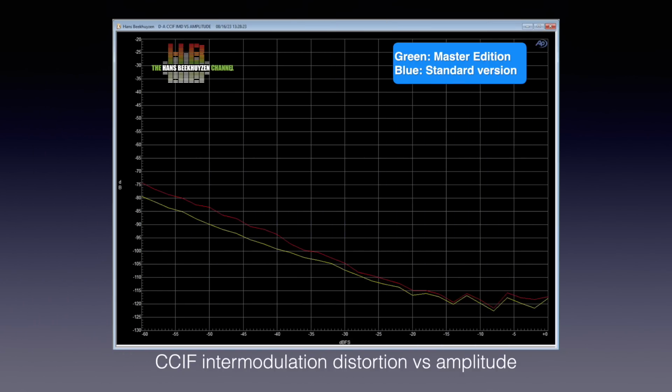Then intermodulation distortion. Here two tones are fed into the device under test. It is a measurement that is perhaps the one that proves audible differences. Let's do the CCIF measurement that uses tones of 13.5 kHz and 0.99996 kHz. Here we see that the standard version has a higher reading, increasing to 6 dB at minus 60 dB. The slope to the left is logical since the signal gets weaker.